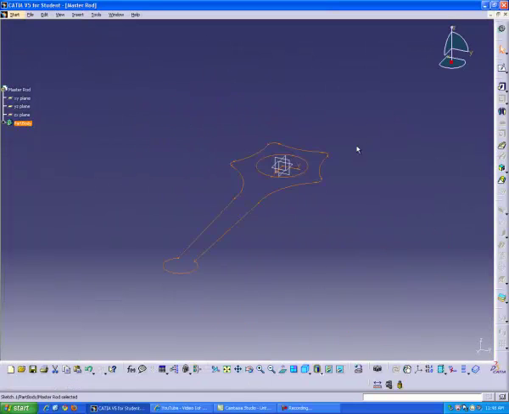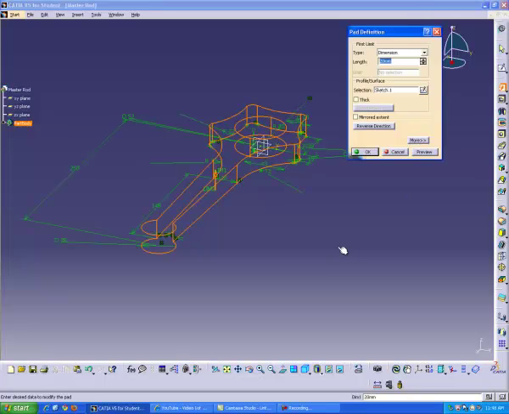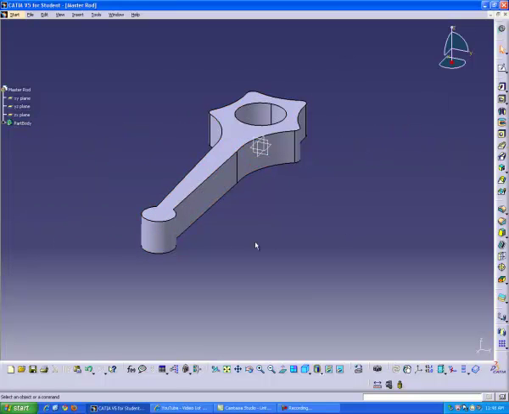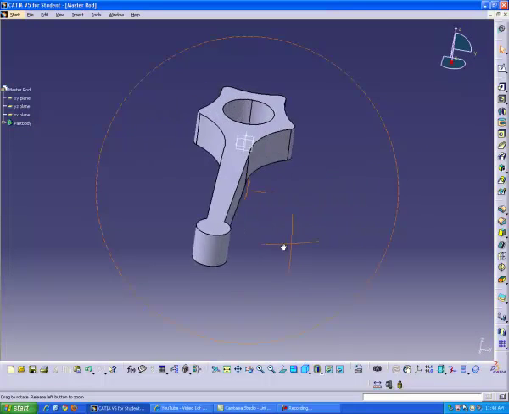Exit Sketcher. There's your sketch. Pad. There you go.